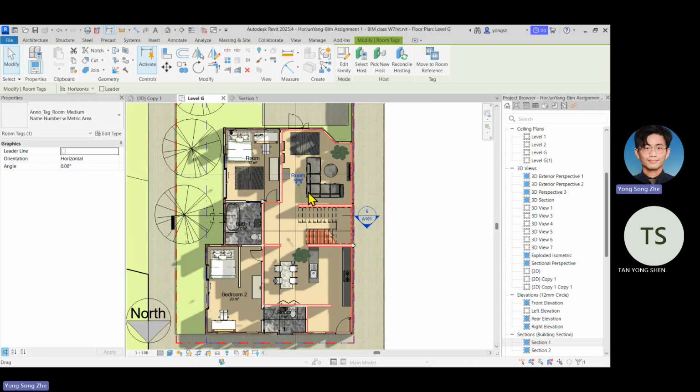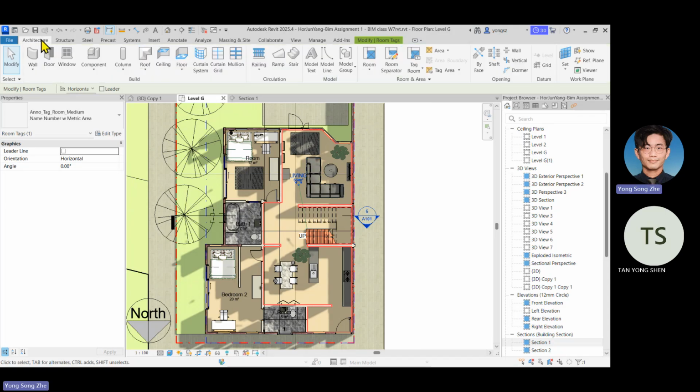But it detects as one space because of the open design. So how to separate my living and my dining or kitchen area in this case? We go to Architecture, the room separator here.